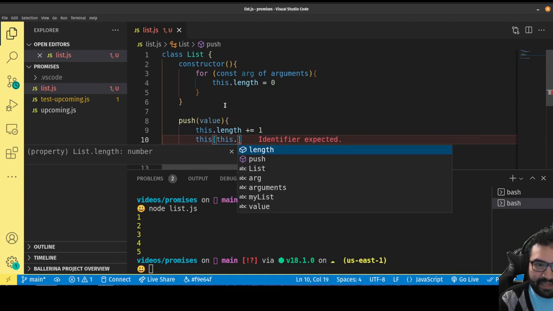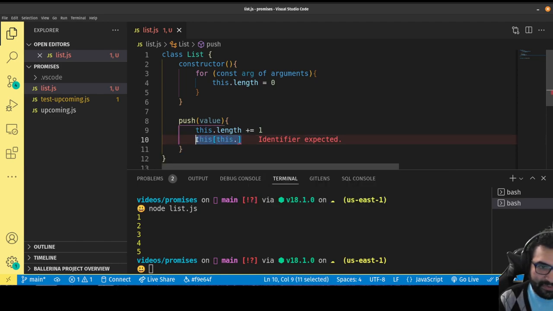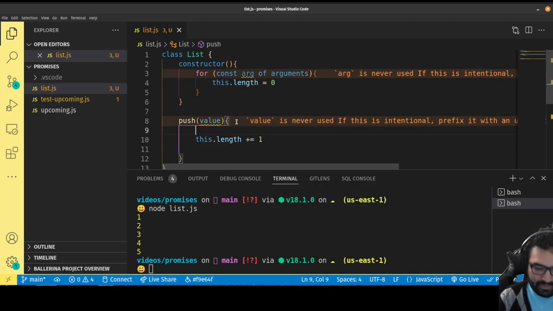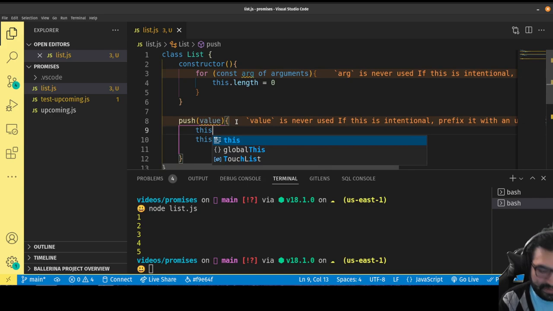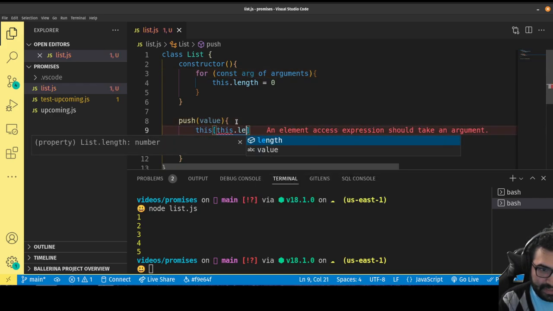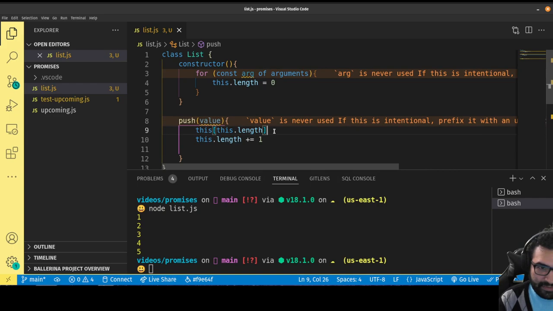So this dot length, or actually we should do that the other way around. First, you say this dot length is the index, and that's going to equal the value.